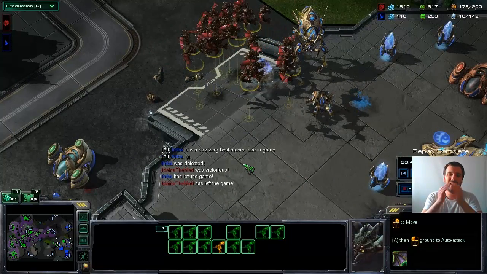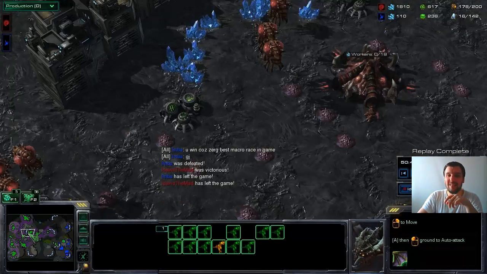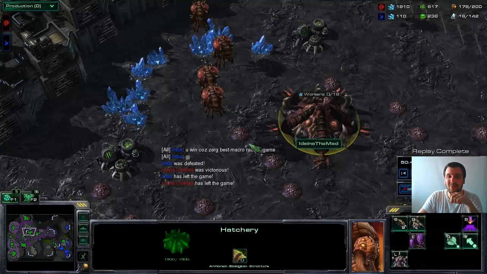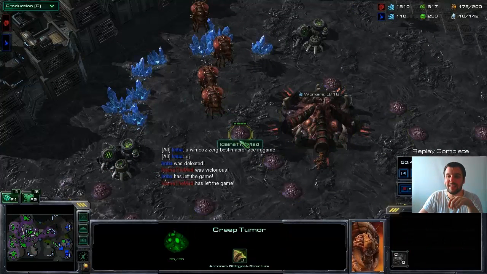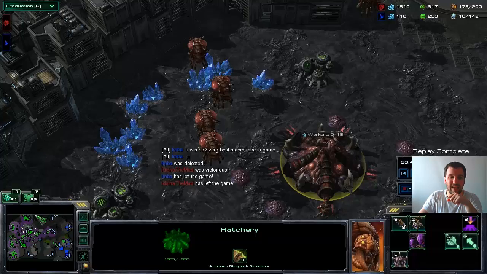Yeah, okay, that was like, oh my god, that was the stupidest comment ever. Zerg best macro race in the game. He did nothing macro-wise. This base is not even taken. He blocked his own base with this creep tumor, and instead of taking it out in 2 seconds, he builds his base over here. He has not mined anything here.